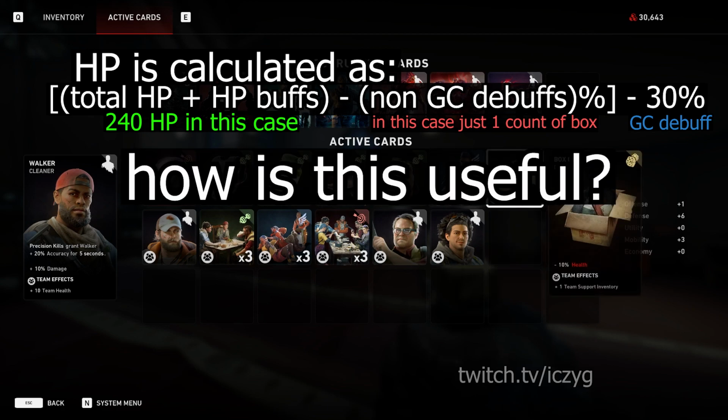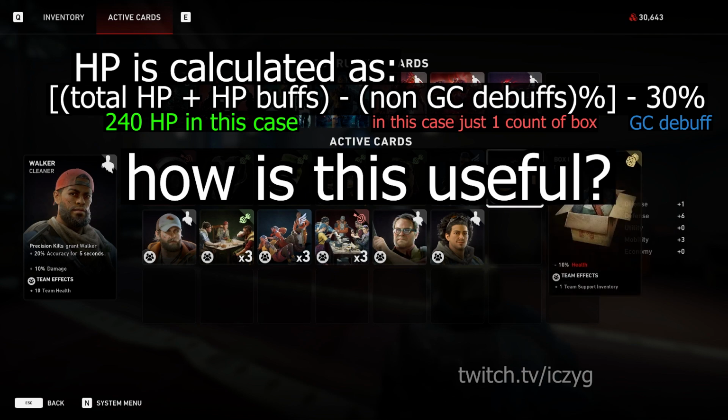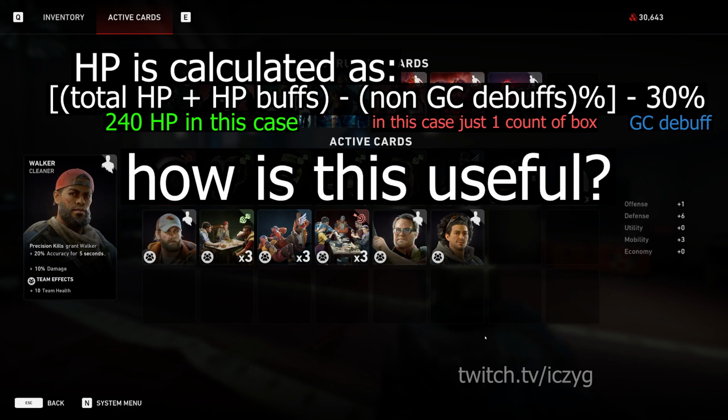Okay, but how is this helpful? Well, now you know that if you're going to take a team buff that has the minus 10% debuff, then if you want Glass Cannon too, you're technically losing less for it. But let's be real. In practice, it's not that useful information to have, just mildly interesting.